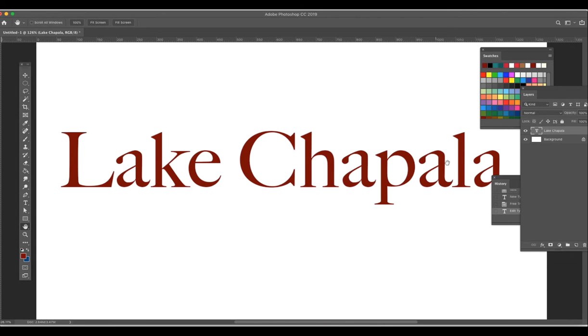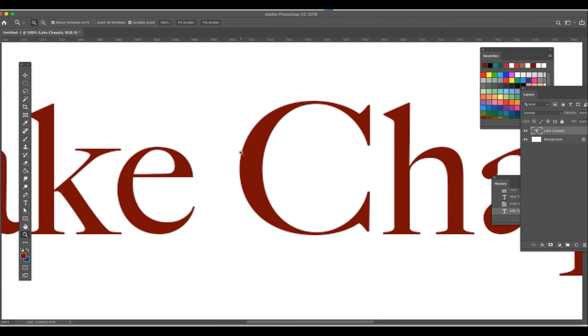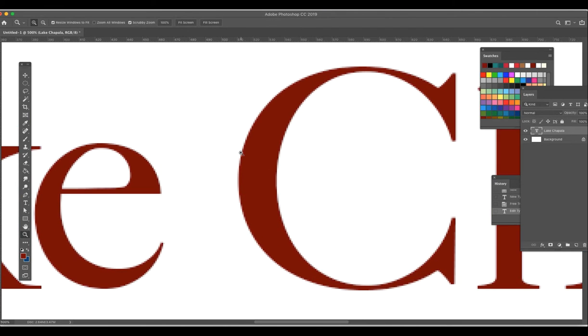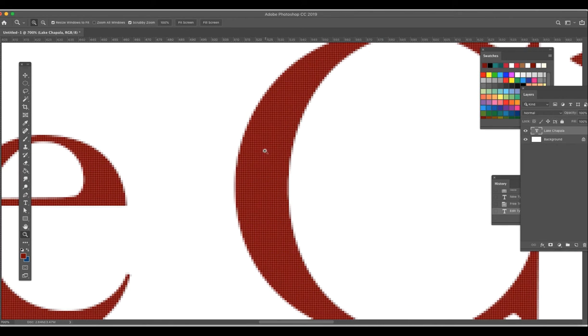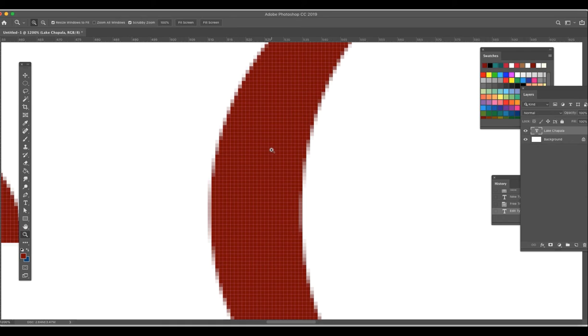I live in Lake Chapala, Mexico. And if we take our zoom tool here and come in close to one of these letters and start zooming in, you can see the little jagged edges and these little squares. All these little squares, these are pixels. And look at the jagged edges.